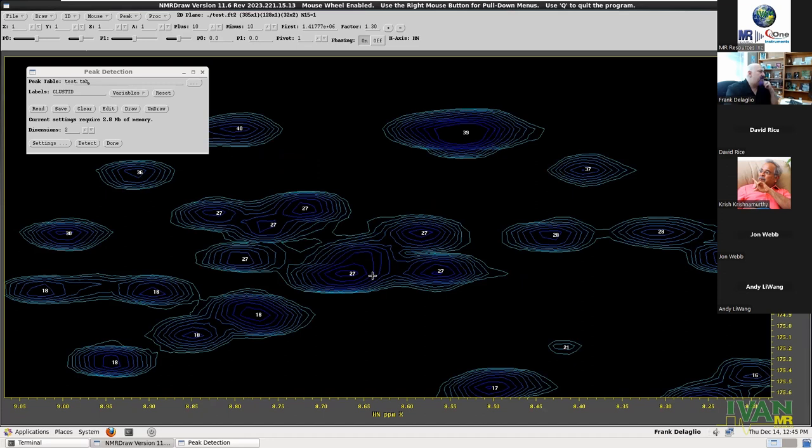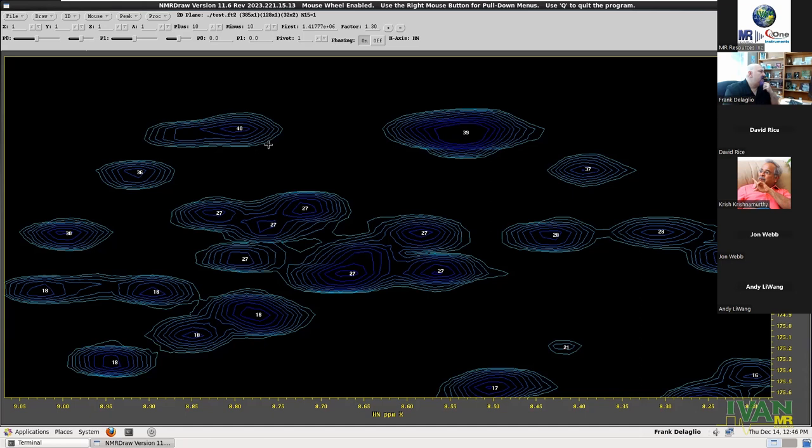The cluster ID is a parameter that defines which groups of peaks will be fit simultaneously when we later on try a line shape model. And so, as we're going to see, when we want to model a spectrum, we will iteratively build the peak table, perform a line shape fitting, view the results, and then go back and edit the peak table as needed. And the things that we will do in editing the peak table are insert peaks that are missing, delete peaks that we don't need, and potentially change the cluster ID numbers to change which peaks are fit simultaneously. So we have this initial peak table.